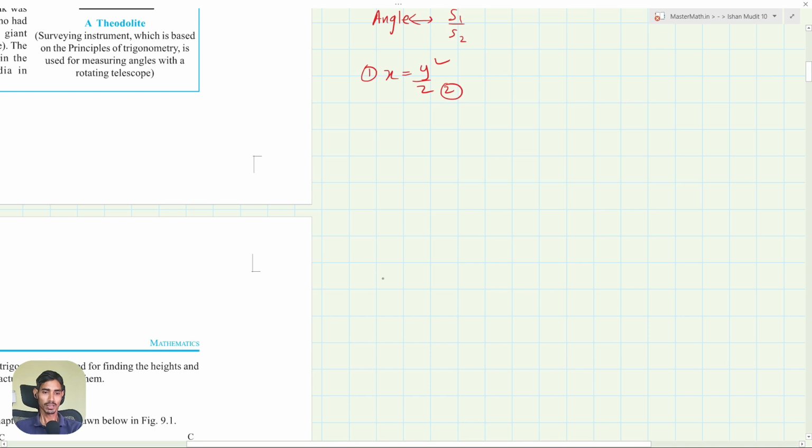So suppose a person is standing here and he's looking towards something, maybe in the sky or somewhere above. Now this becomes the line of sight, for obvious reasons, towards this object B. And the level on which the person is standing is going to be the horizontal axis, again for obvious reasons.